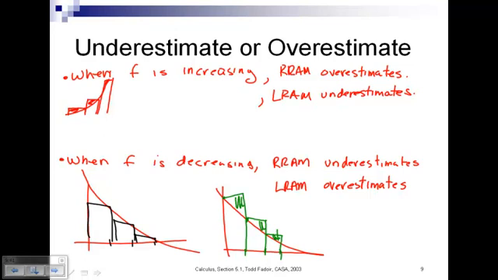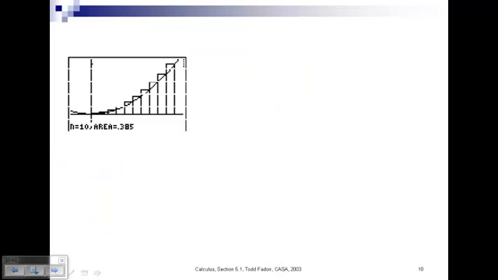Let's get back to an idea that Lucy had. And that is, what if we use more rectangles? Now, the reason why I used 4 rectangles for this particular example is because it's kind of easy to do the math. We calculated the area of 4 rectangles and added them up. You don't want to do that with 10, do you? Would you get a better estimate? You'll get a better estimate, but you don't want to do it by hand, do you?